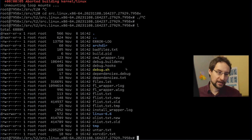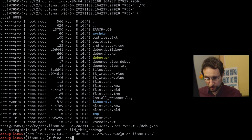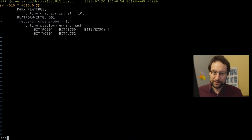So DJ1, I have one. All of those patches have a reason, right? Some of the stuff they also don't want upstream, and so we need to keep those patches going forward. Let's see. So that is just enabling DJ1. By default, that is disabled, which is relatively silly. I have the card, it's in my machine, it doesn't work by default, it's like silly stuff. It's a Linux kernel developer doing Linux kernel developer things.